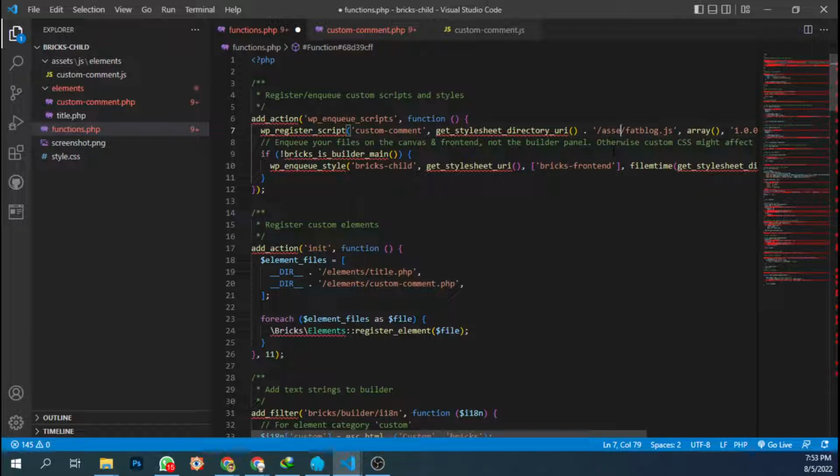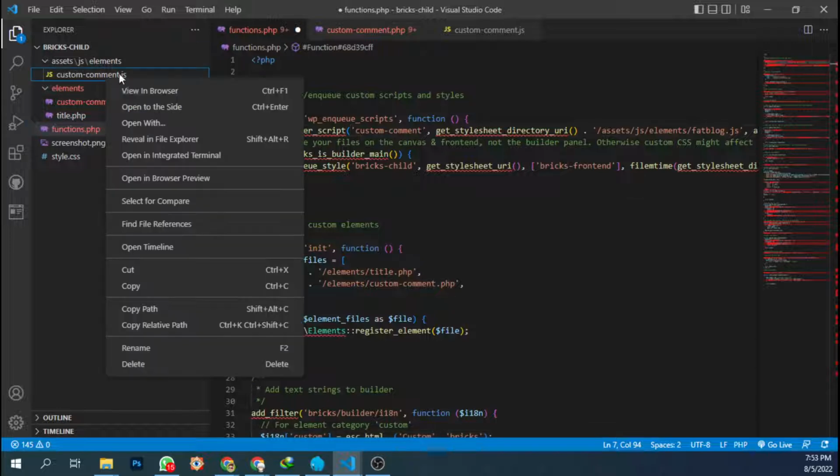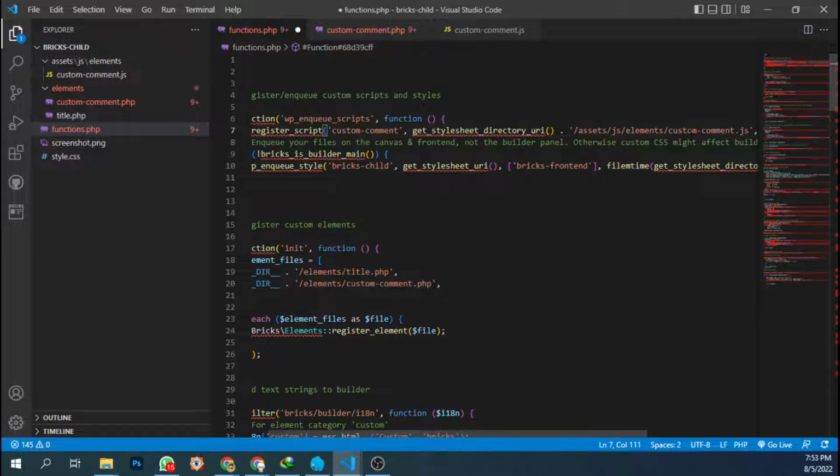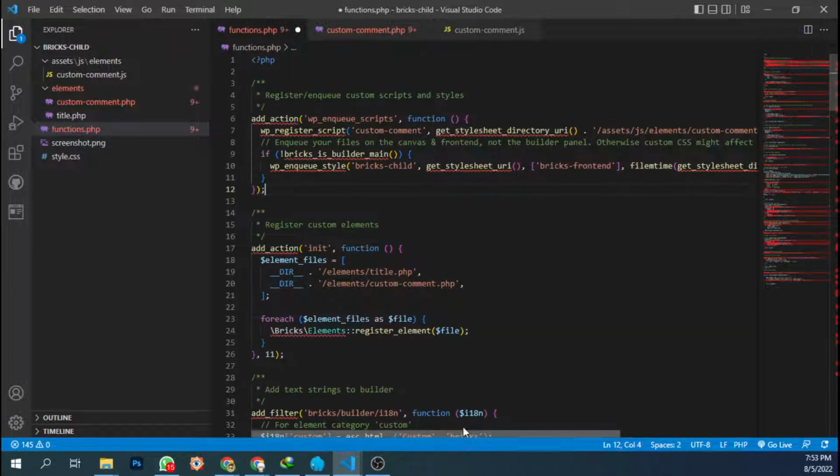So it's gonna be assets, JS, element, and the name of our JavaScript file. Yes, okay, and let's leave it.